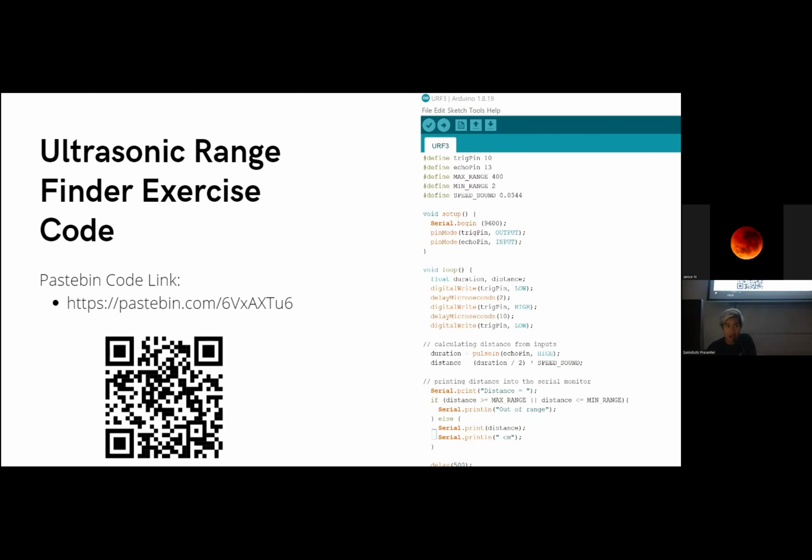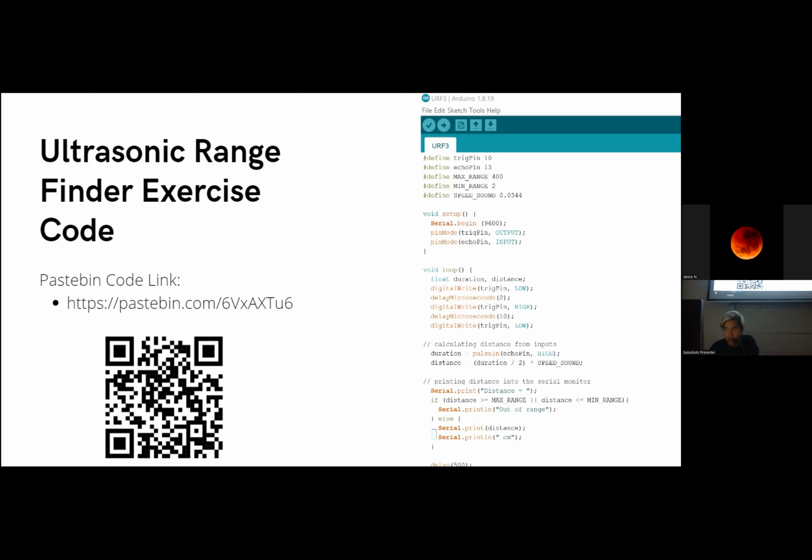All right, guys, I'm just going to be explaining the solution now, for anyone who didn't understand. At the top here, we are defining constants to use, reiterating what I said earlier. Trig pin is 10, echo pin is 13, what we were using, your maximum range, minimum range, and your speed of sound. Inside the loop, we made 2 variables of the float type, duration and distance. Here we're sending the pulse. Trig pin is low, which means it's off for 2 microseconds. Then we turn it on with high for 10 microseconds, and then we turn it off again.